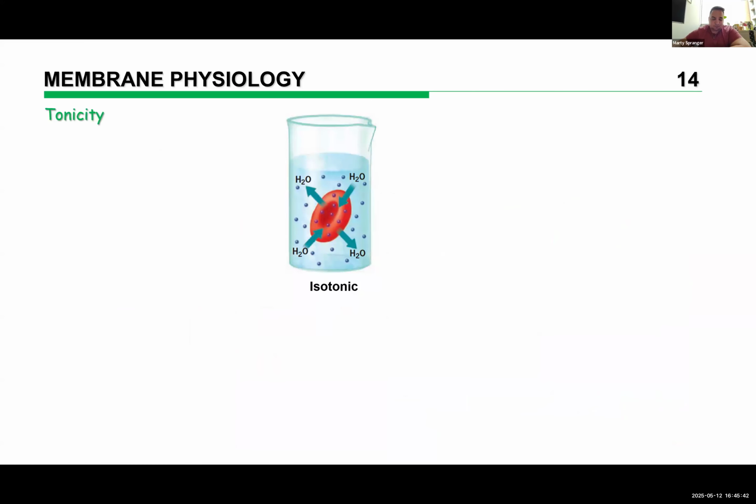So let's talk about tonicity. The cells of the human body are bathed in a solution called interstitial fluid. You know that. Well, that fluid has basically the same concentration of solutes on the outside as on the inside of the cell. So there really is no net movement of water. There is some movement of water into the cells and out of the cells because when ions move in and out of cells, that changes the concentration gradients a little bit, but there's no net movement. And so we say that our cells are in an isotonic environment. That means that ICF is isotonic to ISF.